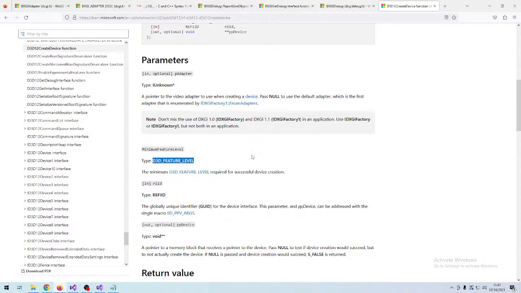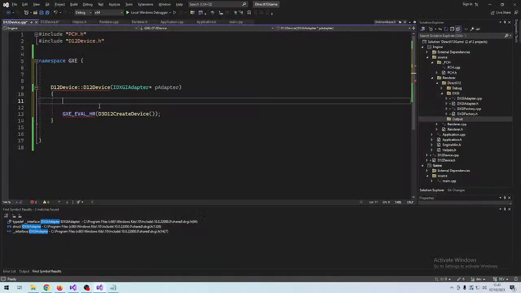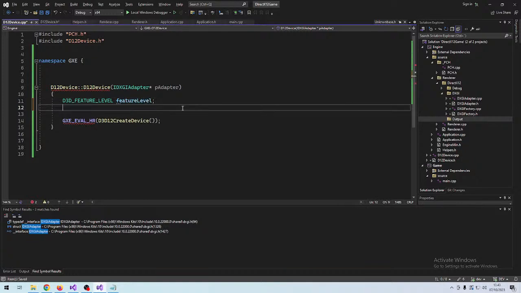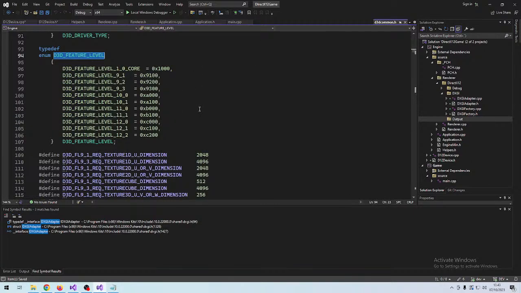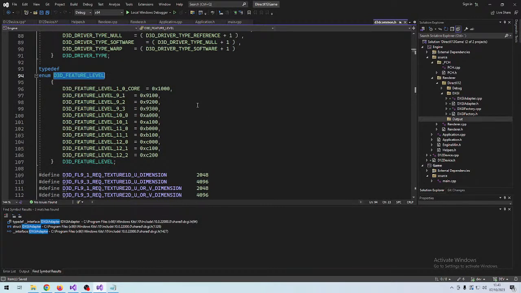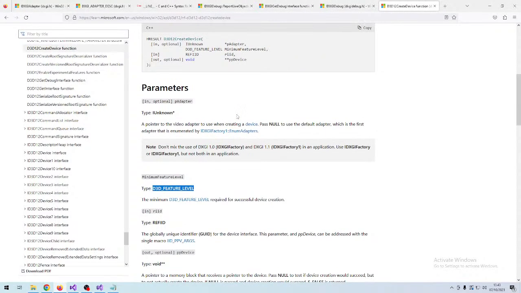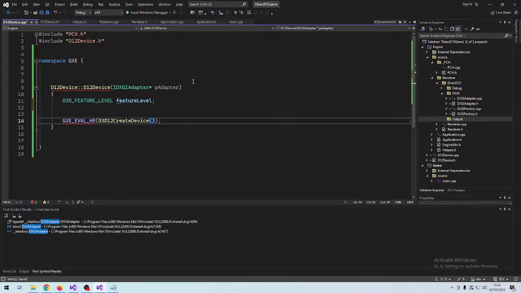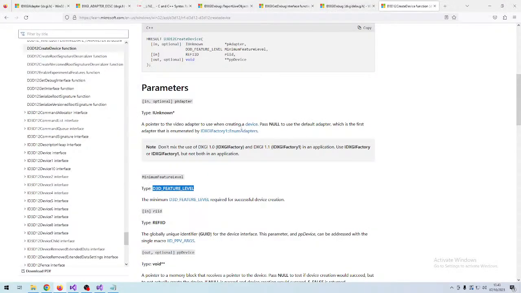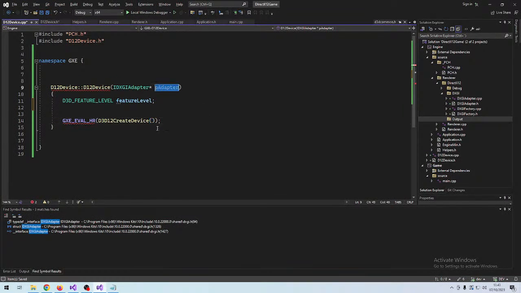We will be specifying a feature level of sorts. I think this is an enum, yeah. So we can actually look inside. There are different feature levels, which we will return to eventually. So this has to take in an adapter, which is our pointer.